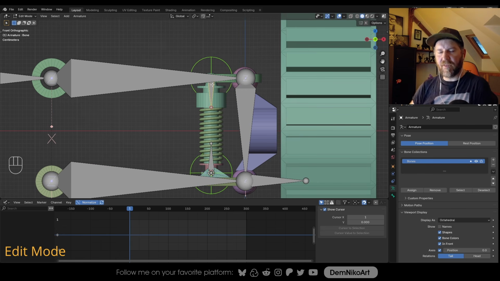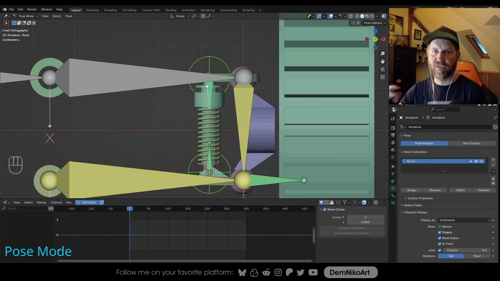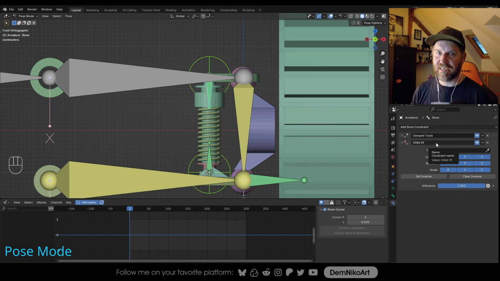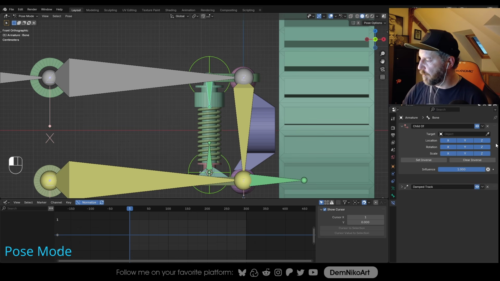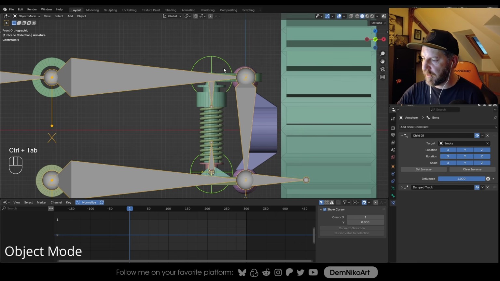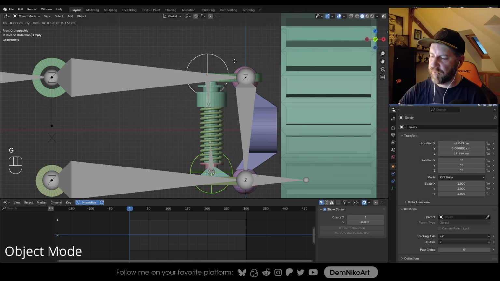And the other way around, it's a little bit more complicated, because now you need a constraint for the bone to be attached to some geometry or to some empties, where all we need is a child of constraint. So this is basically a parenting constraint, and it works the same way as directly parenting, but you have a little bit more control over it. First, it needs to be on top, because that's the main thing that's going to happen first, and then the damped track constraints should be applied. Our target is this empty here, and now if I go back into object mode with Control Tab, I move it around, you see I move the bone with it.